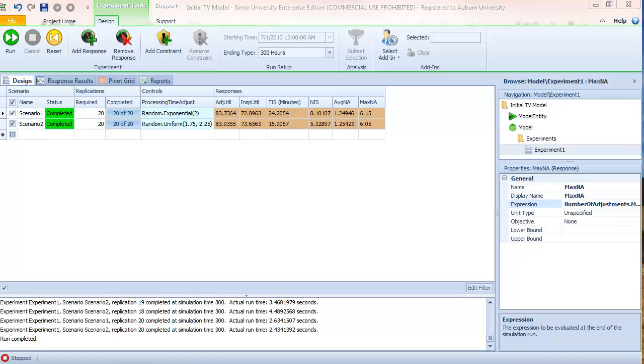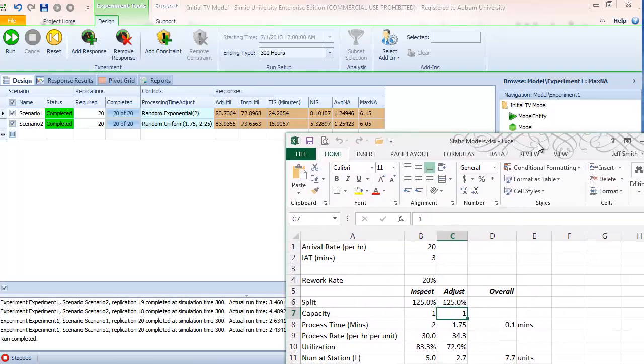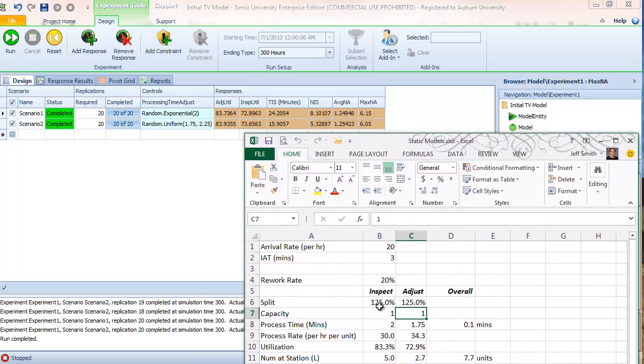We can look at these values also and say, again, is this in line with what we expect? If we go back to our static model, we can use the computed value for what we called split, and we see that these numbers should be equivalent to the split. So this is 1.25 or 125%, and that's in fact what we see here.